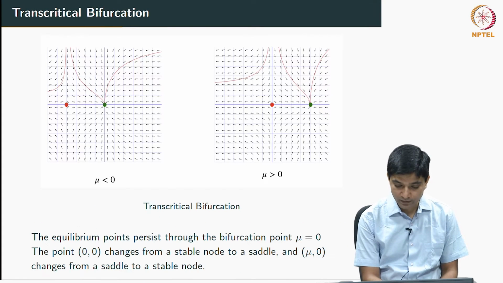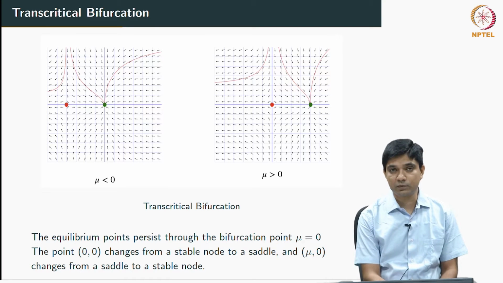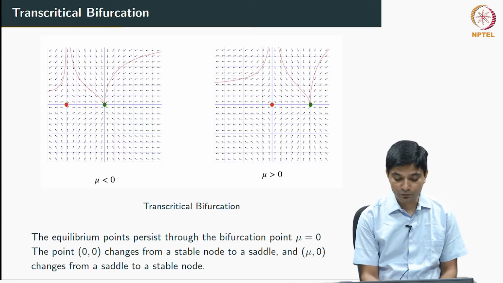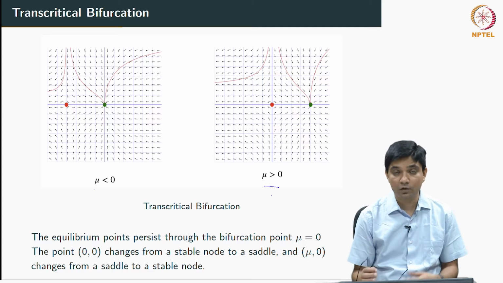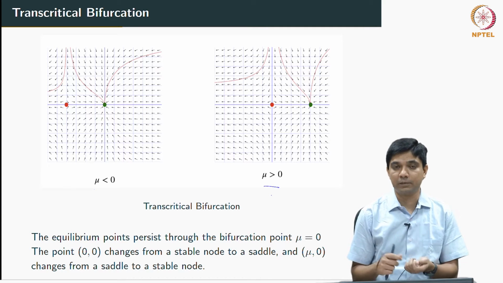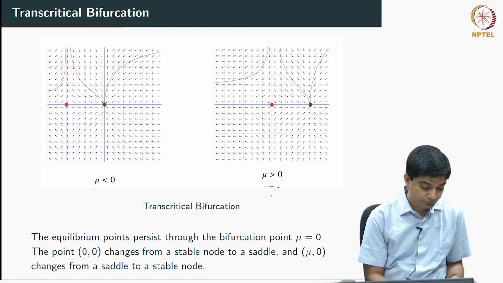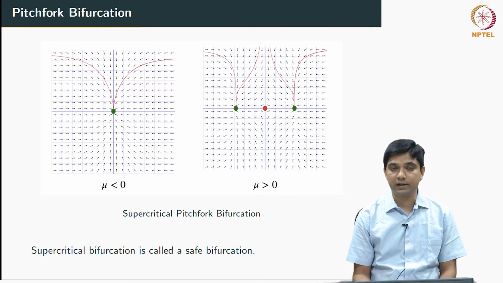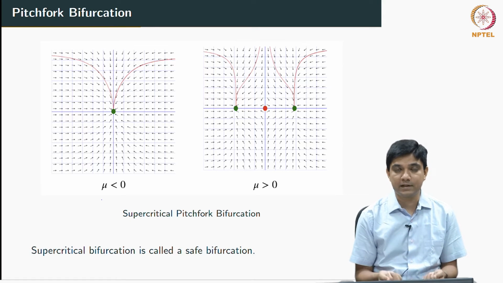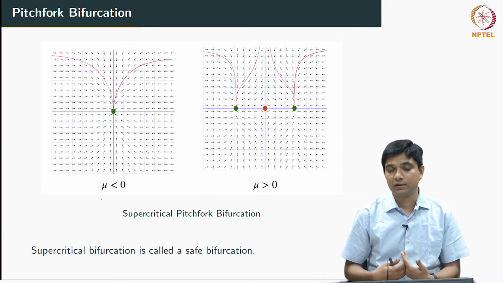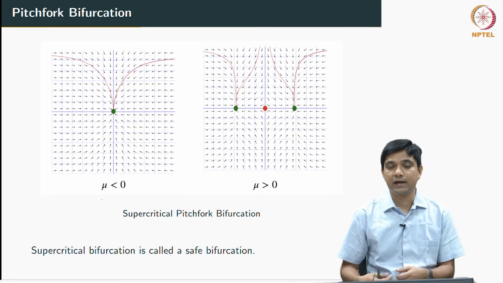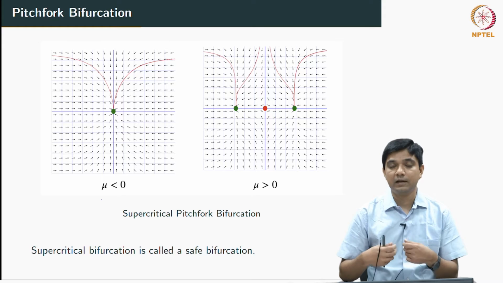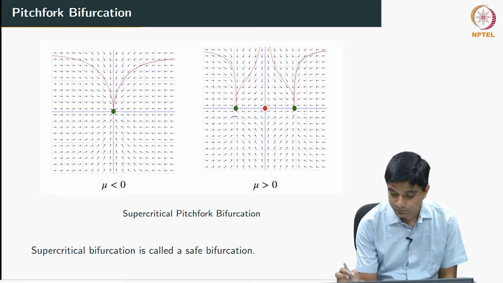Next we had things where you had two equilibrium points, one saddle and one stable focus, and as mu goes from less than 0 to mu greater than 0, they just interchange their properties. So the stable node becomes a saddle and vice versa, the saddle point becomes a stable node. Third, we checked how in the supercritical Pitchfork bifurcation, for mu less than 0 we had a stable equilibrium point, and as mu changed its value to greater than 0 this stable node becomes a saddle, and then you have two other equilibriums which emerge out of almost nowhere.